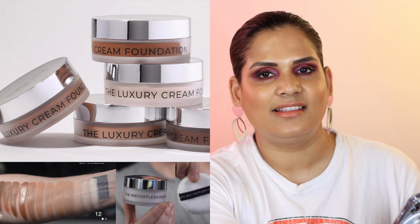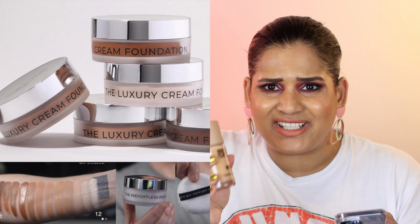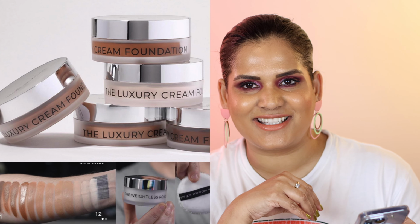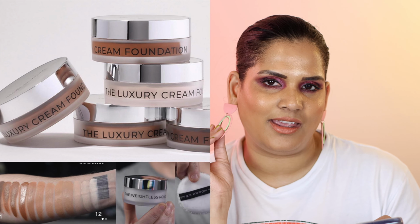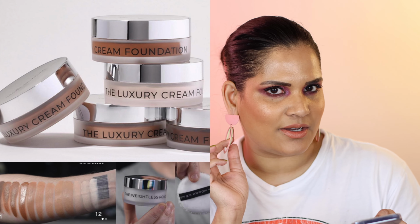I have been loving, like obsessed loving this Makeup Forever foundation, which at first I didn't like, but I really like how this makes my skin look. So I'm obsessed with it. I don't want to buy any more foundations at this moment in time. So I did decide to go ahead and pass on the Wayne Goss foundation. Also, I feel like it was kind of getting a bit of a bad rap because there wasn't a ton of shades.